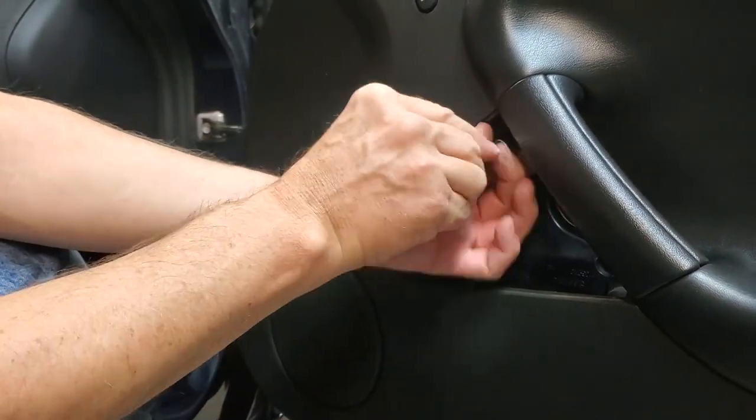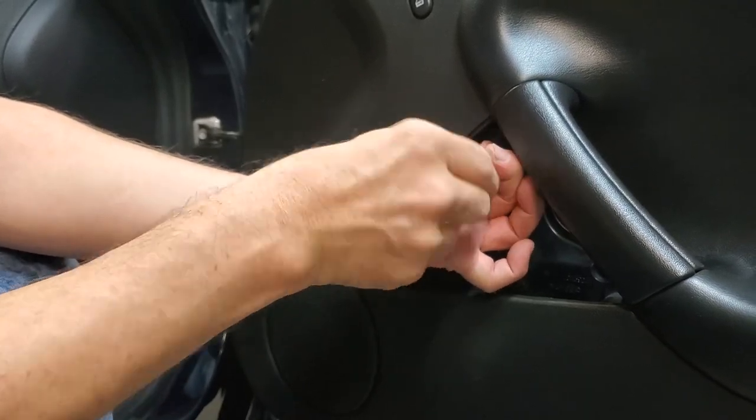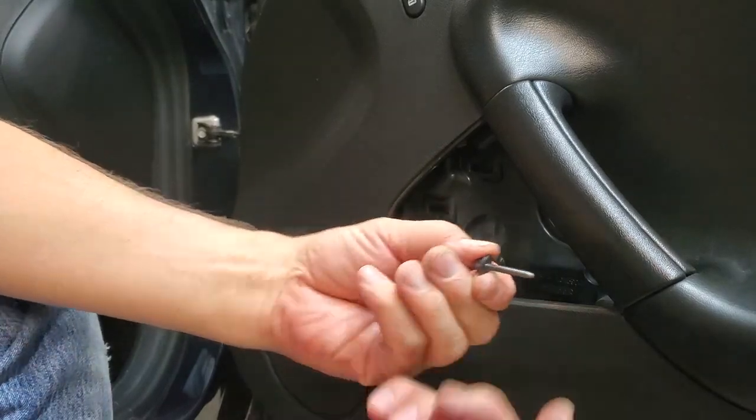But it's a long screw, so unscrew it by hand, and eventually we'll get it undone here. And I'll just do the one. The other one we'll do off camera for you. There's the screw. So you can see it's pretty long.